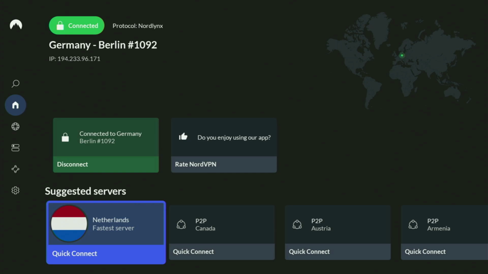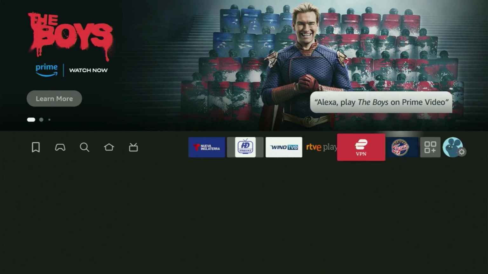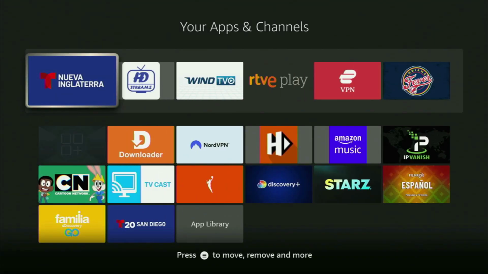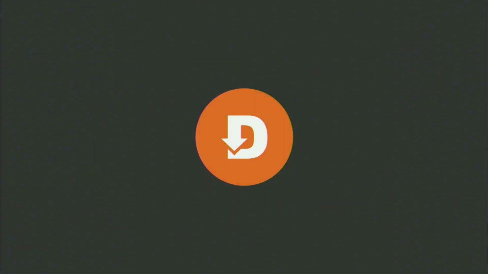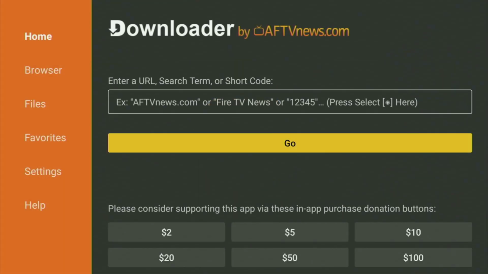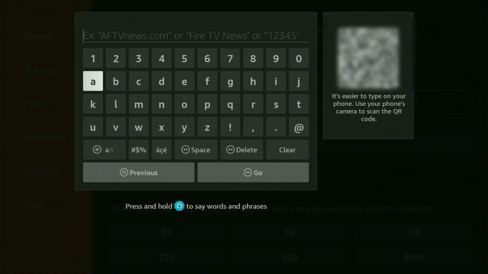And now, finally, let's use Downloader safely. So let's go back to the list of apps on your device. Here it is, open it, and now here is Video Downloader. Let's open it up as well. And then here, what we have to do now is open this little search bar. Then a virtual keyboard will appear on the screen, and here we will be entering a link to get the amazing live sports app to your Firestick device.